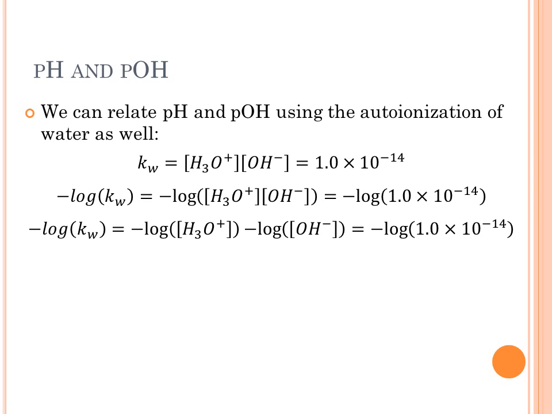Separating the hydronium and hydroxide using the laws of logs, if they're in the argument, it's the same as adding them together, but there's a negative out front, so that middle term becomes negative log of the hydronium ion concentration minus the log of the hydroxide ion concentration. Now negative log we know can make the p-type function, so we find that forms the pKw, because it's the negative log of the Kw, equals the pH plus the pOH, and we find that that sum equals 14. And that's where that comes from.